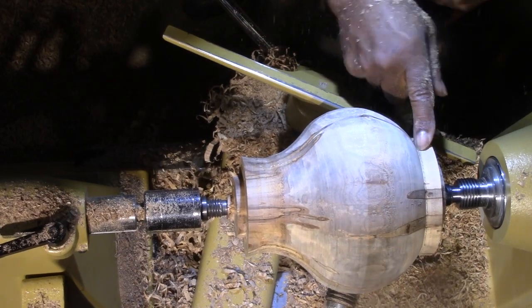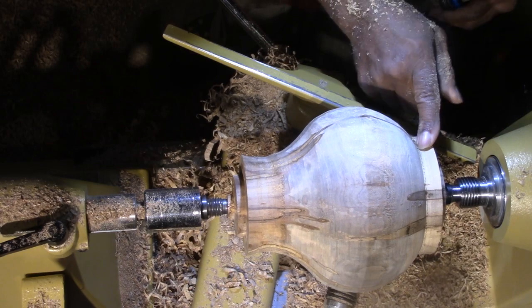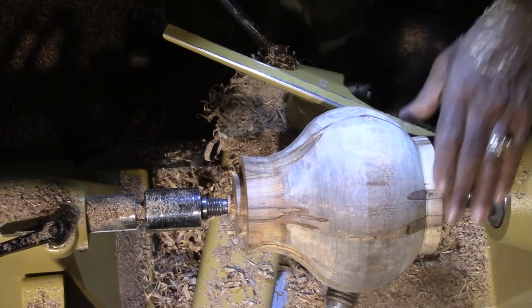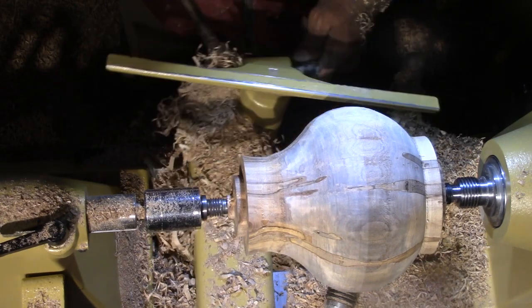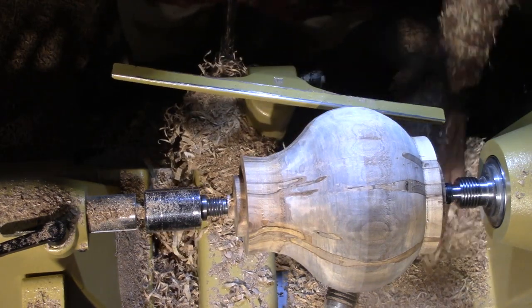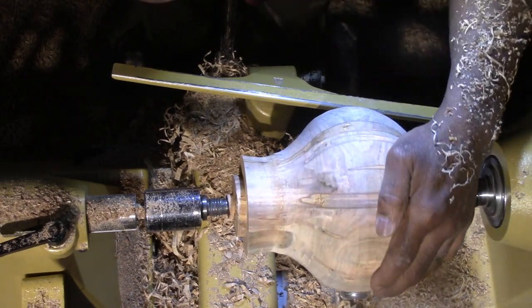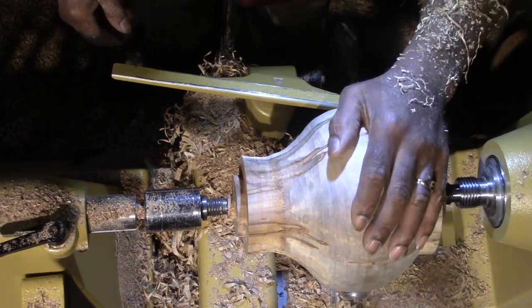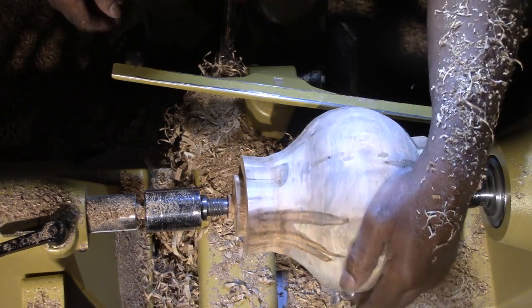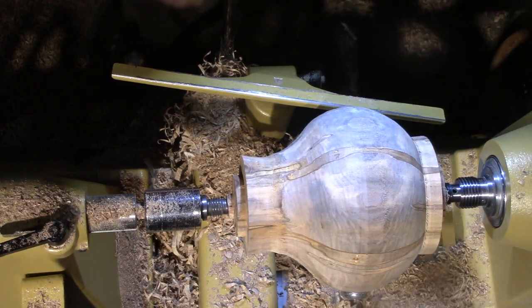Slowly getting there. This is going to be the foot. Probably less than half of that's going to be on the end. I left the thickness there. I am going to use a little glue here.